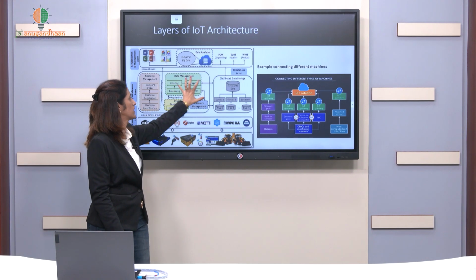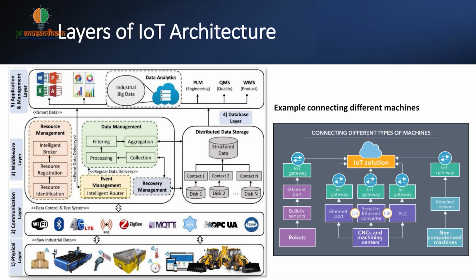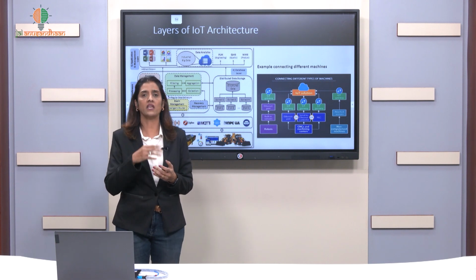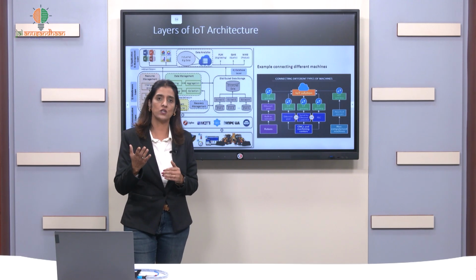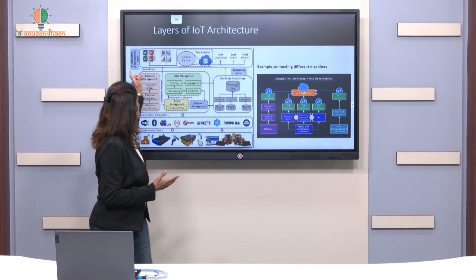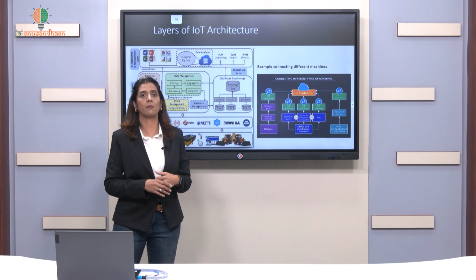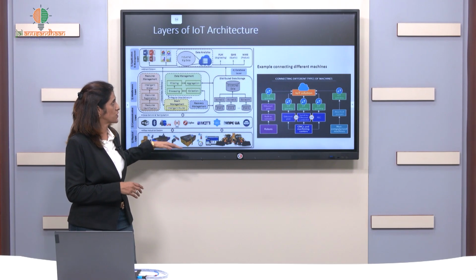So now you have concluded the data and massaged the data. The next layer is the application layer, where you want to send your conclusions to the upper management or to some third party applications. For example, these applications would be PLM, QMS or ERP systems, or any kind of dashboards or reports which you want to present to your management team. That is the highest level of the IoT, the application layer or application management layer. So this is how the layers of architecture work for IoT.